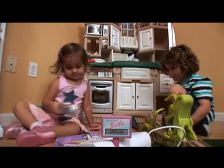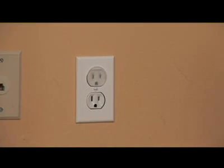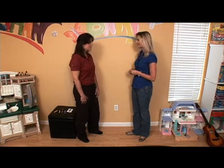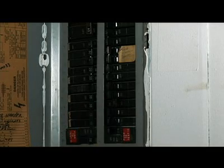You have to stick a plug in at the same time, and then that way you can power on whatever you've just plugged in. Well, I think we have some plugs to go take a look at. Let's go. So we're in a family's home inside of their beautiful playroom, and I noticed they're using plastic caps on all of their outlets. Those are good, but I'm going to show you a permanent safety solution. The first thing we need to do to ensure our own safety is to go to the circuit breaker and make sure that we turn off the circuit so we cut the electricity to that receptacle.